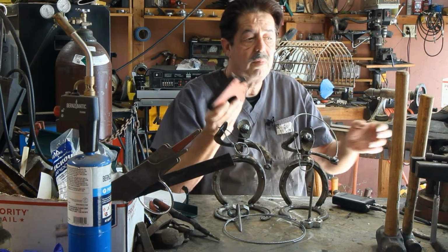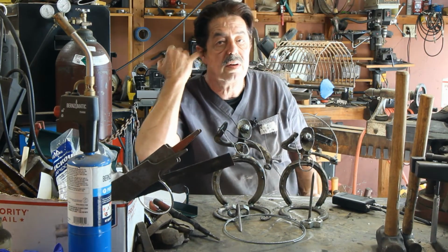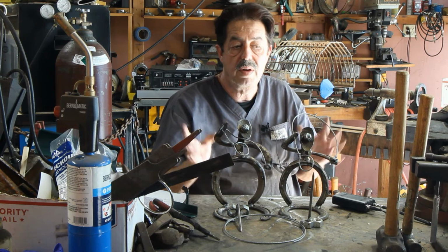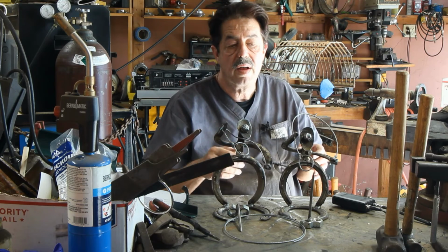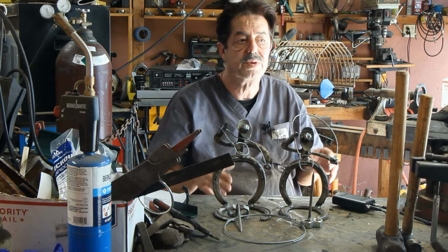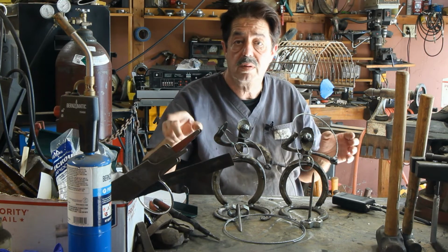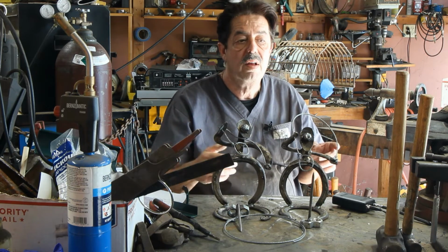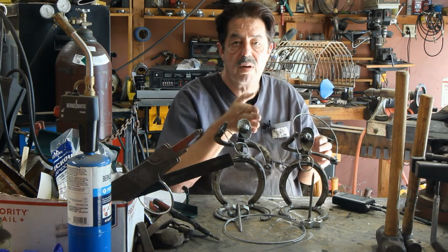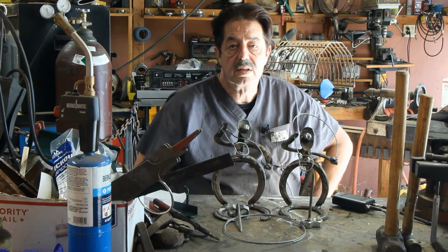Now the other thing I would tell you, besides these, while you're out there, and you can buy this stuff very cheaply until you see how much you're going to get into it: buy a good tape measure, I mean a good one. I think I've got a Milwaukee and a DeWalt tape measure laying around. They're very accurate, very good tape measures. But also get yourself a metal steel square. That's the word I was looking for, square. Because when you do the frames of tables or you're doing legs, you want things to be square, and these things help you a tremendous amount. And they're not that expensive.